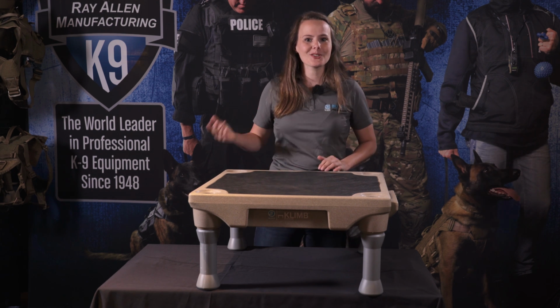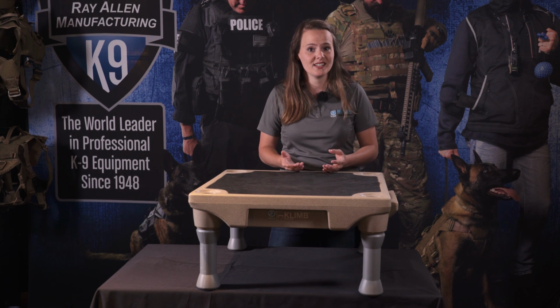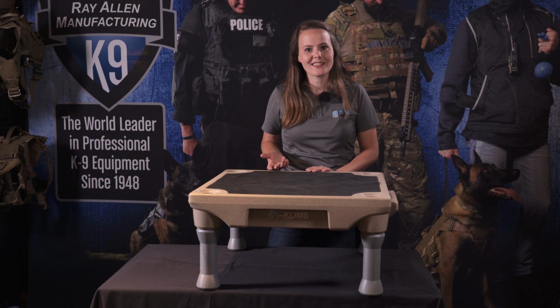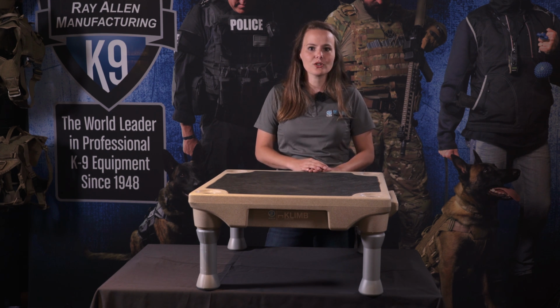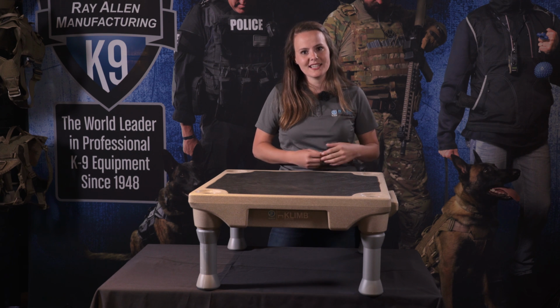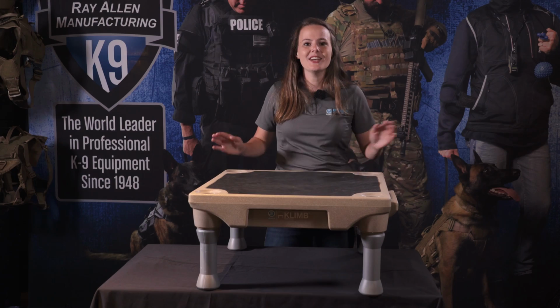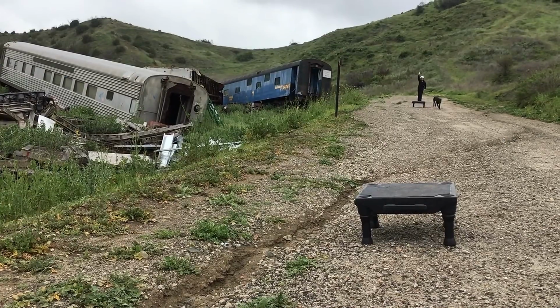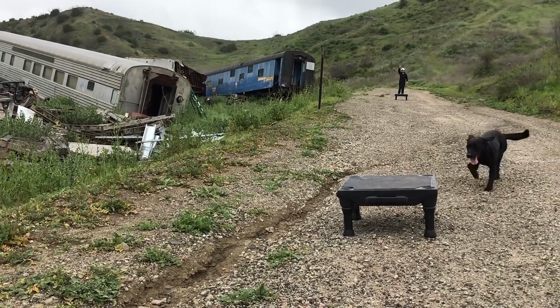Now, as you progress, you can certainly use it for a lot of other different things as well, from canine conditioning and fitness exercises, so working on strengthening our dogs overall so that they are less likely to become injured. So when I'm feeling really lazy and I just want my dogs to be able to exercise, but I don't feel like doing a whole lot with them, I'll set 2 climbs out into the backyard and I'll send them climb to climb. So they get their cardio exercise and I just get to stand there while they do all of the work.